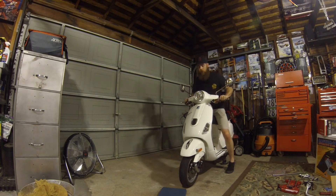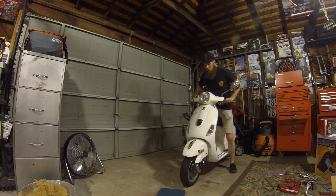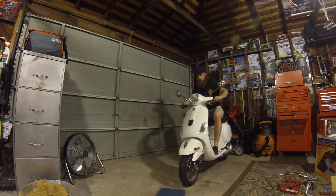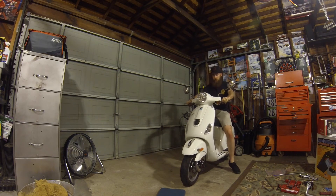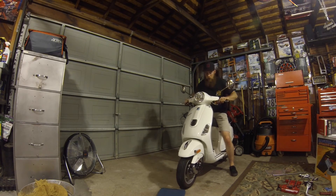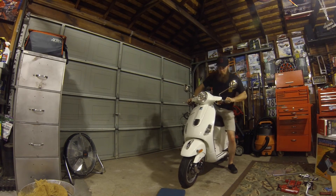Now I just want to get a feel for the shock. The front feels a little higher right away — I'm not bottoming out at all, and this has a nice amount of dampening. It's really stiff. The front of the scooter may be riding a little bit higher, so I'm going to take a ride height adjustment and check on that.